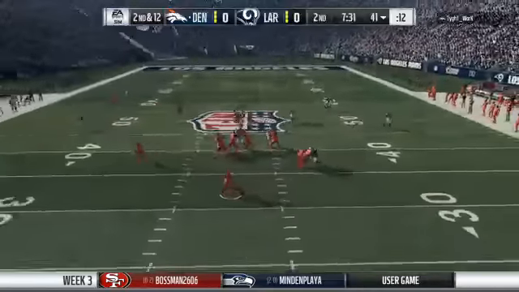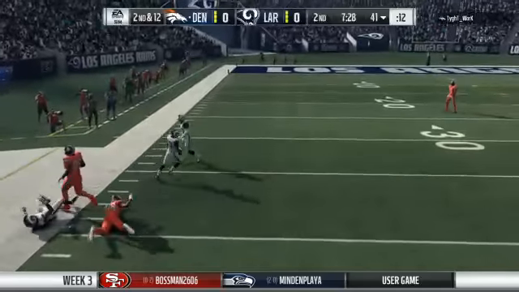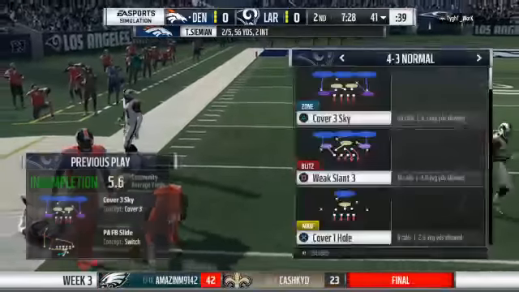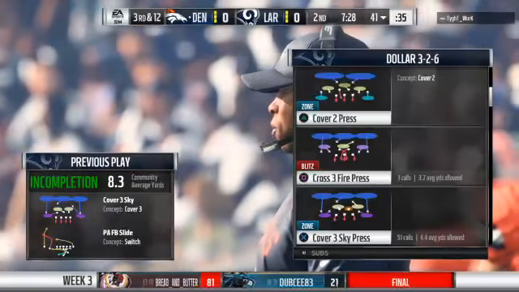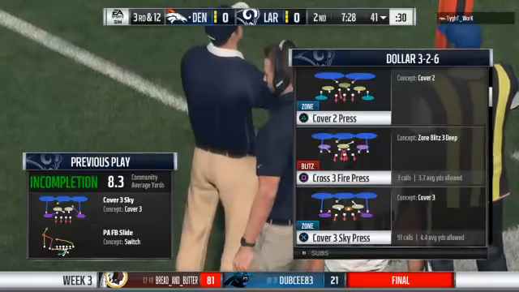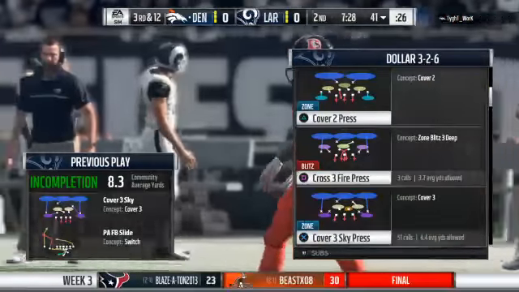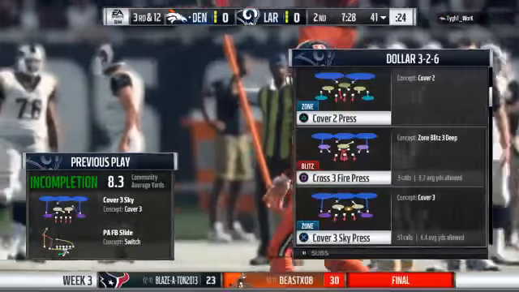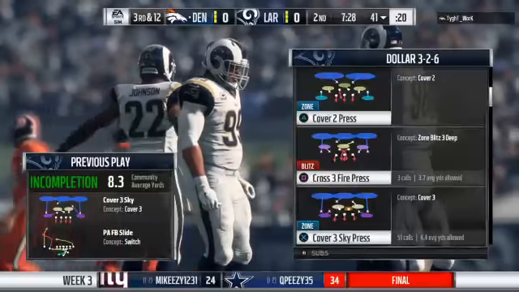On 2nd down, here's Simeon. And incomplete there. A nice hit jars the ball free and brings up 3rd down. He kind of forced that one there, didn't he? It's almost like he predetermined where he was going to go with the football. Yeah, he wasn't really going through progressions. He wanted to go to his top guy. You do that against this defense, they'll make you pay, won't they? Yeah, they certainly will. They react very quickly to the thrown football.